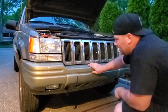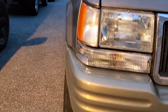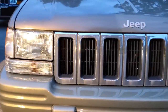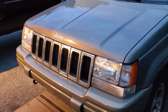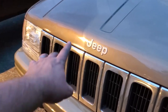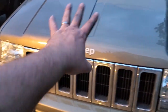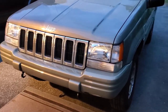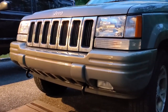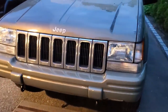There we go guys — the General's back! There he is, General Grievous ZJ all back together. He's looking awesome — not bad at all, except for a little mismatched paint. The bumper's gold, the hood is more silver, and then the original paint is somewhere in the middle. We'll take a closer look in the daytime tomorrow. Fantastic — all back together, with a little bit of extra pieces: tow hooks. I love it, really happy with the way it came out.